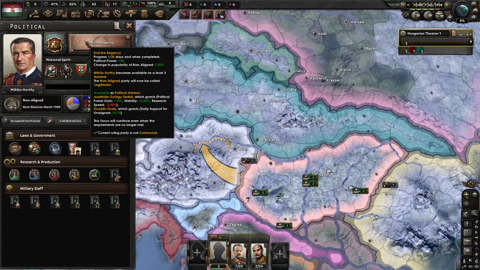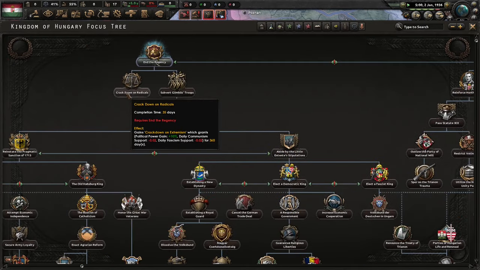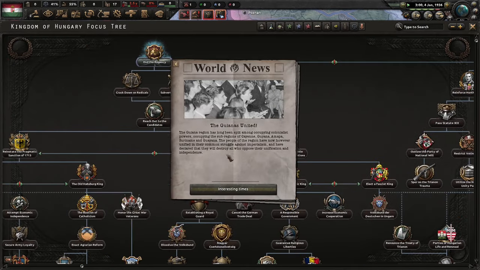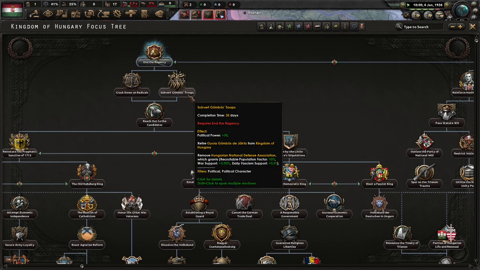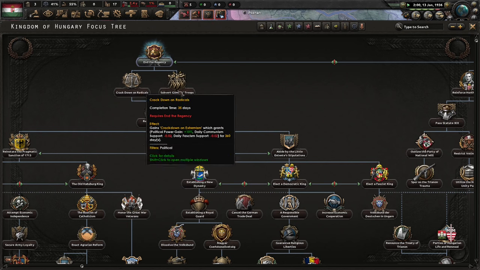So we're going to begin with End the Regency. Horthy has had a good run as regent, but it's finally time to once again look for a king willing to take the Hungarian throne. Whether it be Habsburg or someone more in compliance with the wishes of the Little Entente, we need a new monarch. Crackdown on radicals, I like that. The Guinea's united, look at that. Subvert Gömbös's troops. Yeah. I'm gonna go with this one.